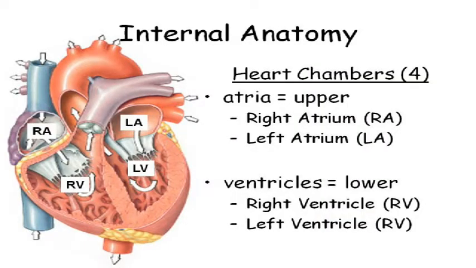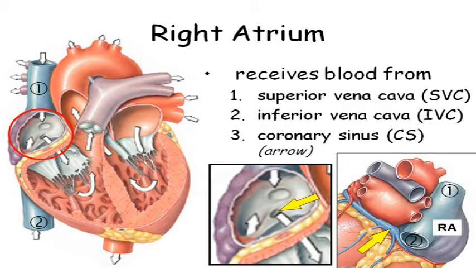All right, now if we cut the heart open and actually look at the chambers, this space is the right atrium, right ventricle, left atrium, left ventricle. Now, the right atrium is collecting blood that has passed through all of your body except the lungs. And there are 3 blood vessels that deliver blood to the right atrium.